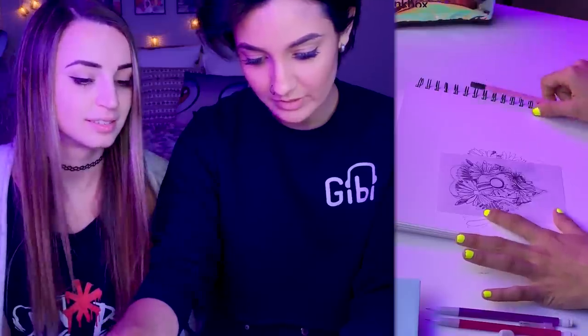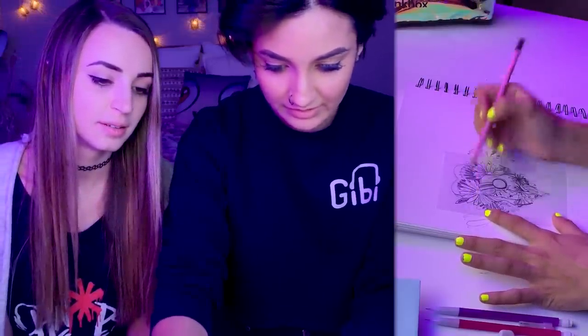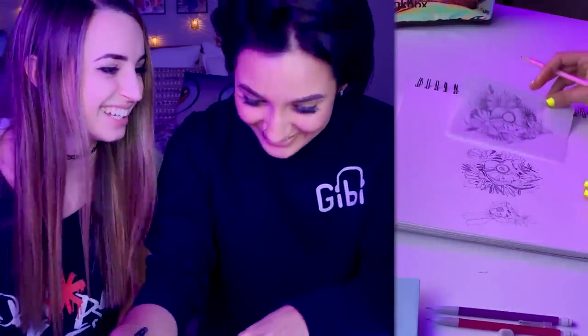So this is kind of what I'm gonna go for. I just want the general silhouette to be there. I don't know what I'm gonna do with this. I put it there just in case, like a little heart type situation. We could do something with it, but other than that, I kind of like it. I don't know if you like it. I'm really nervous about putting this on your body. It's an experiment. Yeah, but you did such a cute job with all the beadies. Listen, there's more ink for beadies.